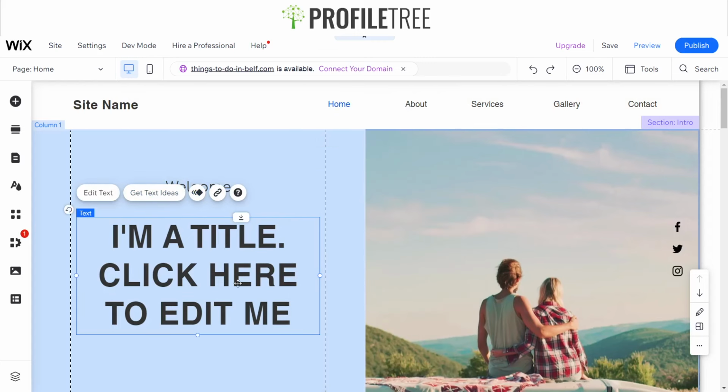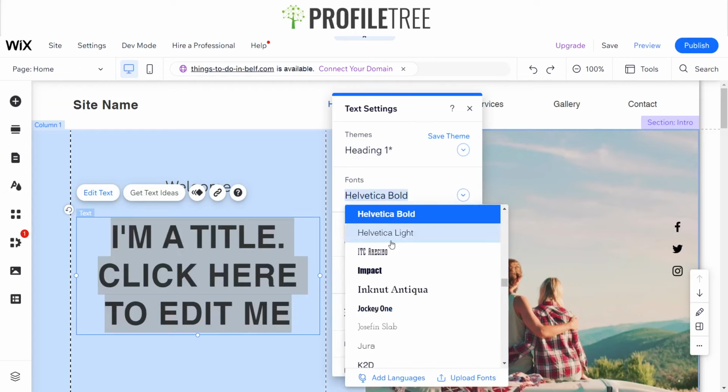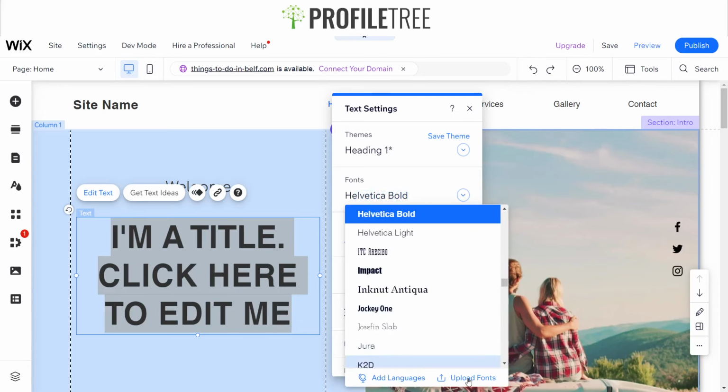Now, another thing is that if you do want to upload some of your own fonts, which I'll quickly show you here, it's very easy to do. You'll just want to highlight the actual font itself, then click on the drop down, and just below here, if you guys could see, you just select upload fonts.